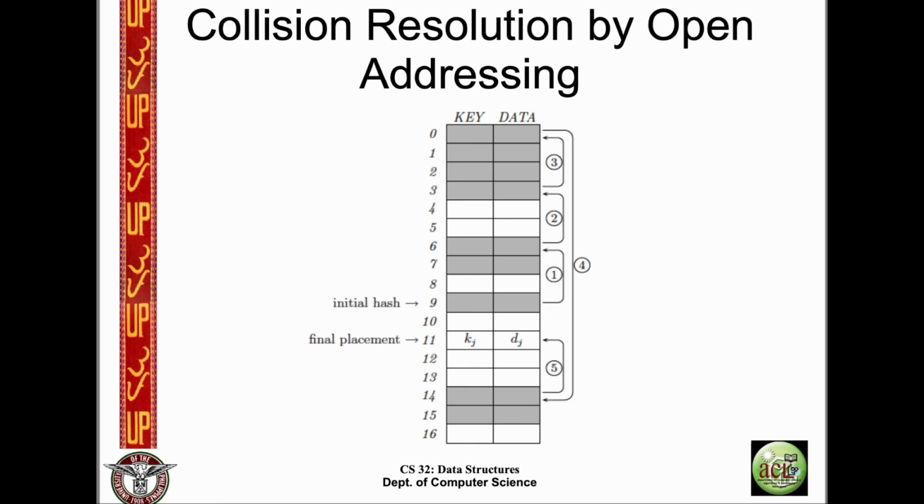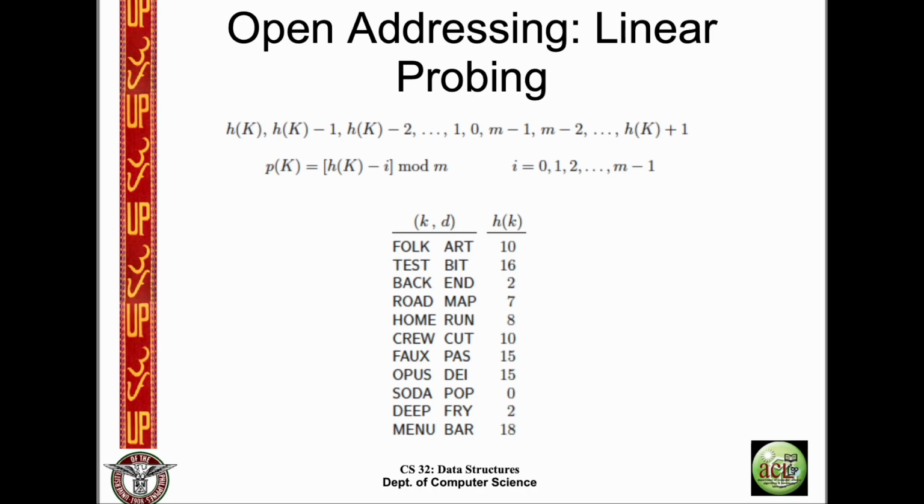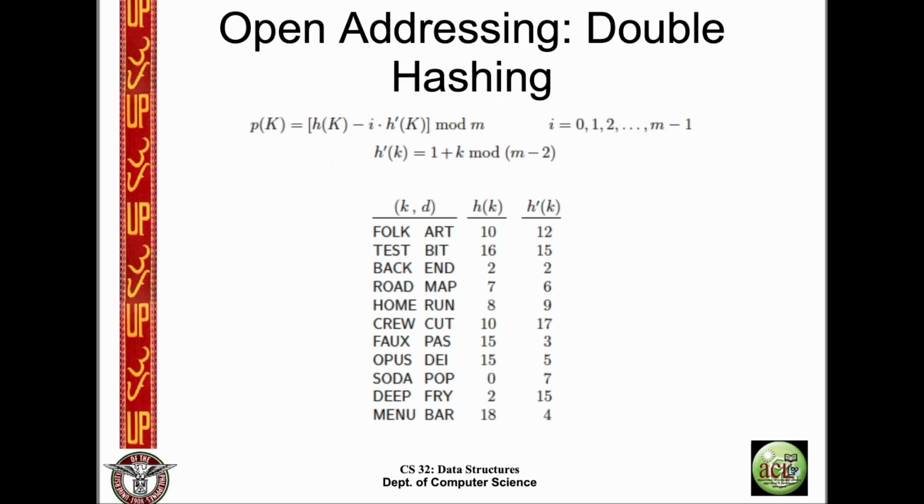The advantage of this method is that we do not allocate extra storage for keys that collide. However, the disadvantage is the extra probing step whenever we insert or access that element again. For open addressing, if we have s equal to 1, we call it linear probing. The next type is when the probing uses another hash function, say h prime of k. This is used to address the possible clustering of keys if we use linear probing.